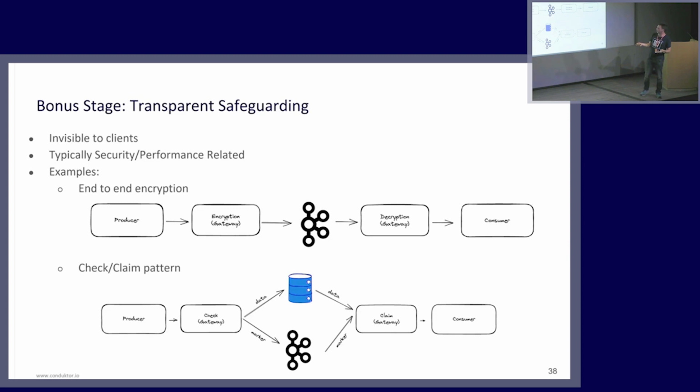Another common one is the claim check pattern that we use to deal with large messages, right? You produce like a 30 meg message from your producer. The gateway intercepts it, and instead of sending the 30 meg message into Kafka, it sends the data into your S3 or your block storage or somewhere like that, and it sends a reference into Kafka. And then the same thing happens on the consume path. It reads the reference, fetches the data, rebuilds it so that the consumer just sees the message as it would normally have been.